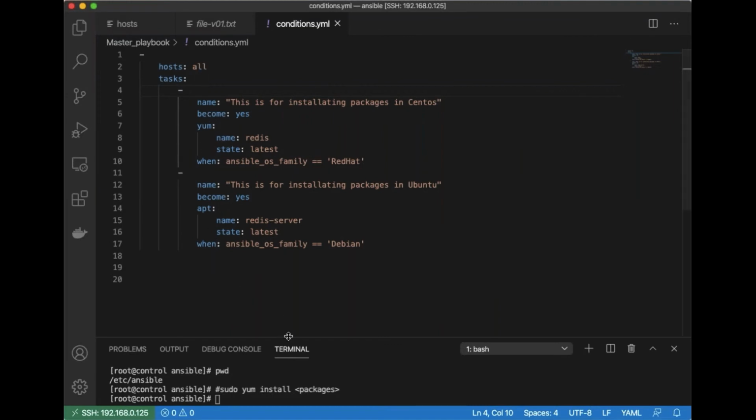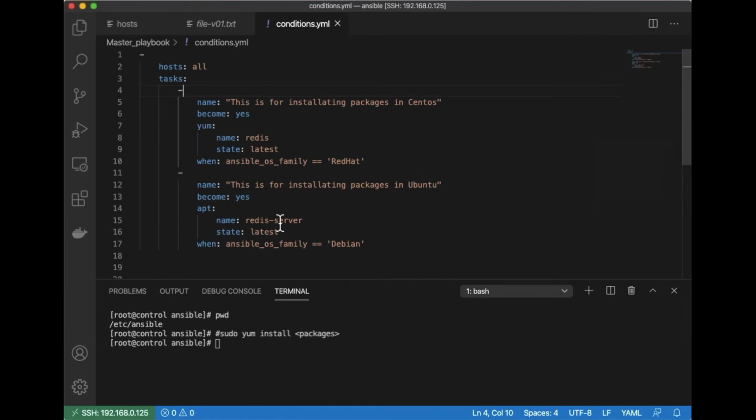To test this syntax, we need to hit one command. Let's save this file and get into the terminal. To run any kind of playbook, you need to use ansible-playbook, so our command should start with ansible-playbook.